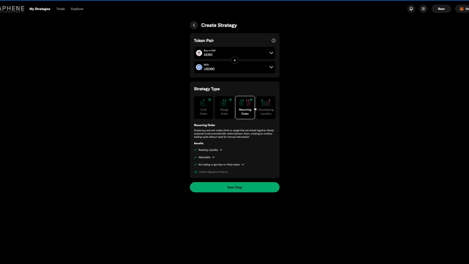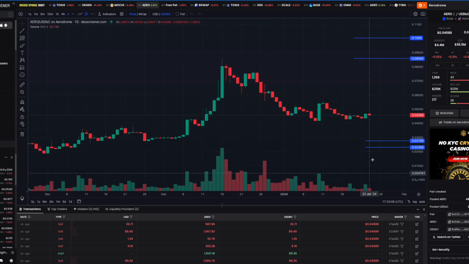Now, reoccurring is where you have two range orders. Okay, and if we go to the chart here, we can see I've basically plotted these out on here for you. So it's basically a great way to set a floor price. Like if you're a project, you can set a floor price here, and then you can create some selling range to fill up the floor. Or if you're a user, you can tighten and widen these as you please.